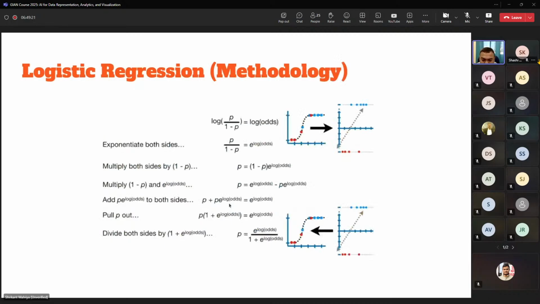If we want to understand the formula that is actually used to estimate this, the logistic probability is estimated through this sequence, where first we take the log of the probability divided by 1 minus p, the odds. Suppose there is an input, a textual unit, for which we want to find the logistic probability.